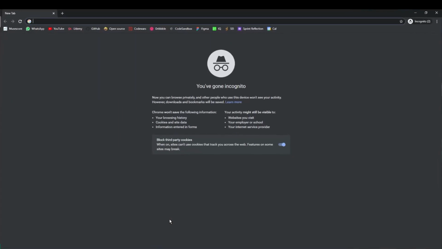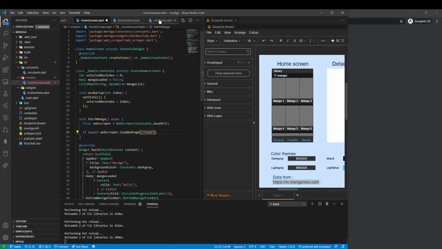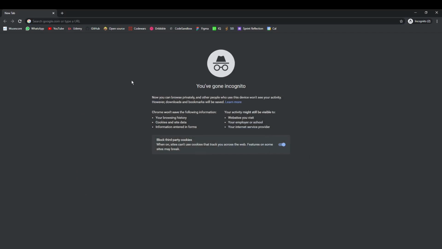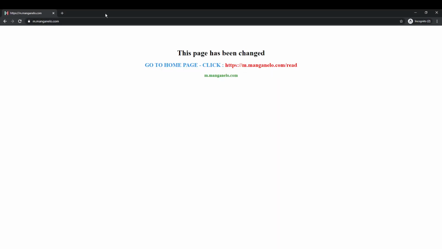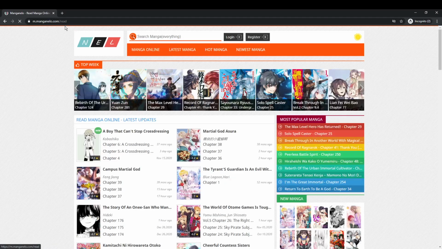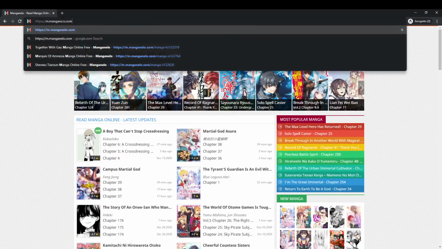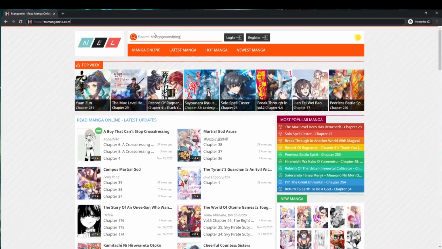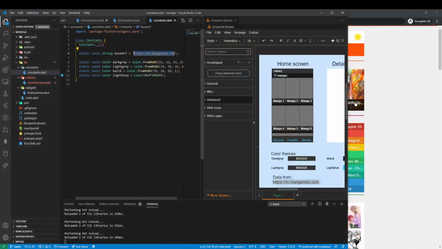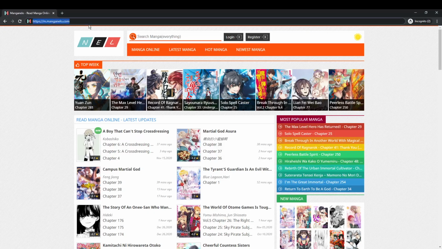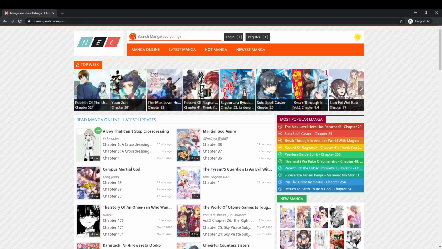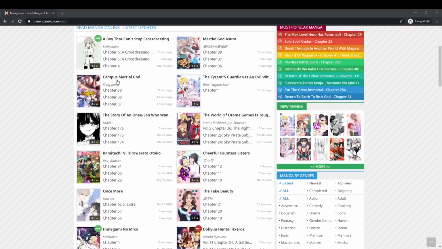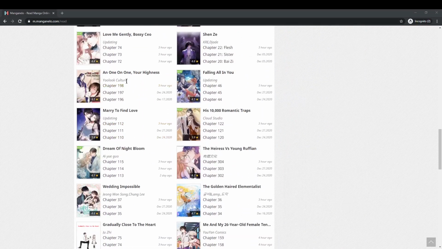Let's copy this and go here. They updated it, but the base URL is literally the domain, and then the route. What I want is to go to the /read, which will be this. Once I'm here, what I want is pretty much all this. I want to scrape all this data.